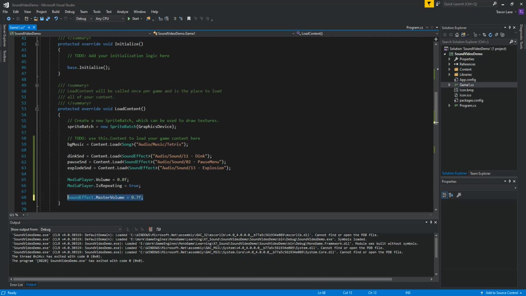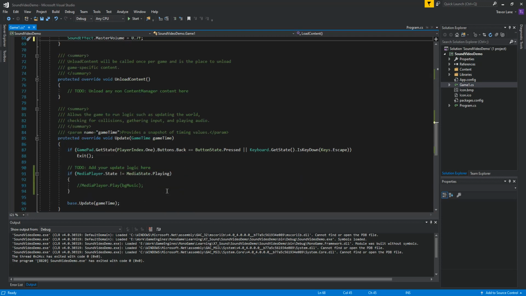Most times you're probably not going to want to set this, and it just sets at the default of 1, but know that you do have the option to do that, because maybe you want all your sound effects at once to be quieter. It's possible. It's up to you completely. All right, so that is setting up our settings. Now we just got to play the sound effect. Okay, so we do that.